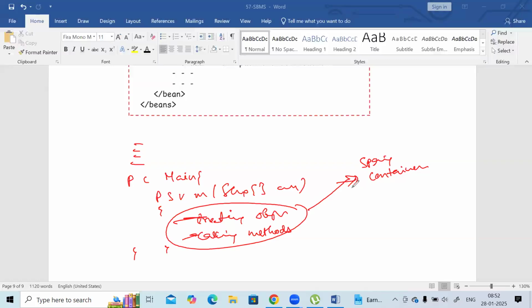Who is that Spring container? The Spring container is also a class. It is a class which is implemented from the BeanFactory interface, or implemented from the ApplicationContext interface.